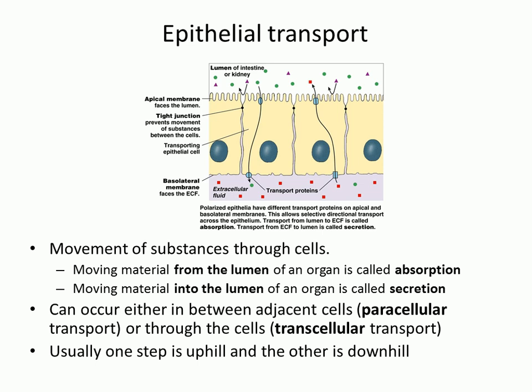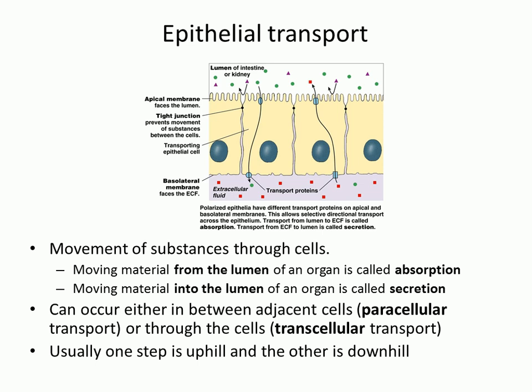Now, what processes are you going to use? Well, whatever's available to you. It could be primary active transport, it could be secondary active transport, it could be diffusion down through a channel, or it could be facilitated diffusion. It could be carrier-mediated transport. It could be vesicular transport.